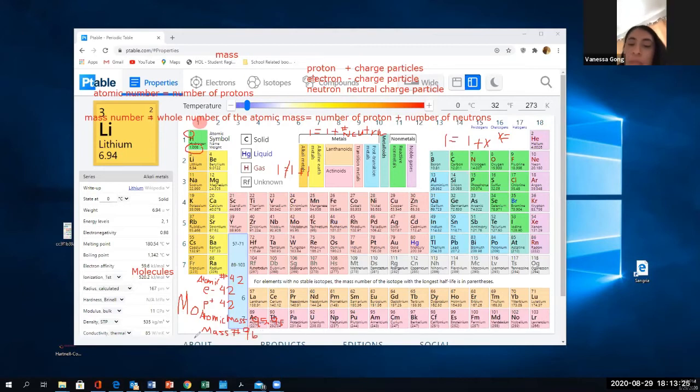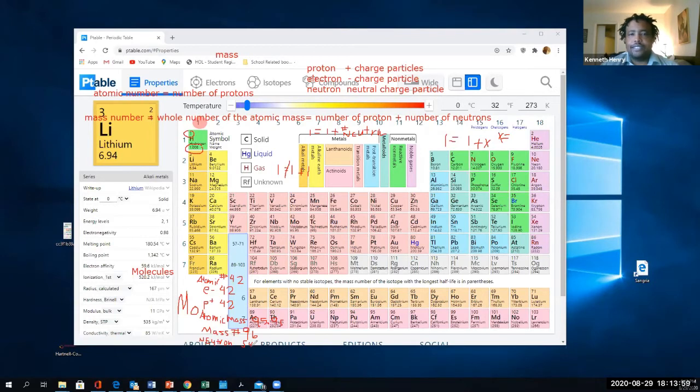Okay, and the number of neutrons? 54. And how did you calculate that? It's mass number minus number of protons, right? That's right. Piece of cake? Yeah, that look. I'm getting, what does that mean?